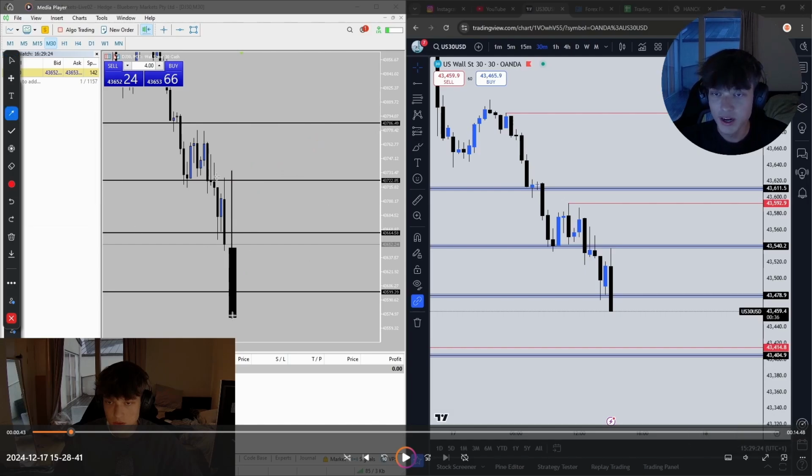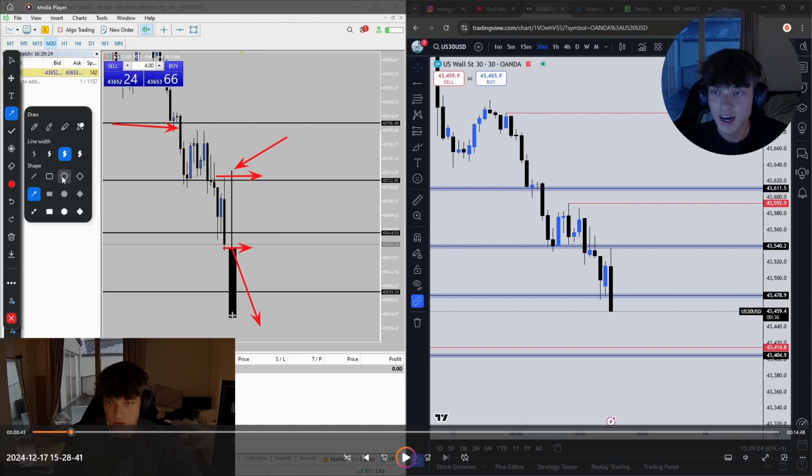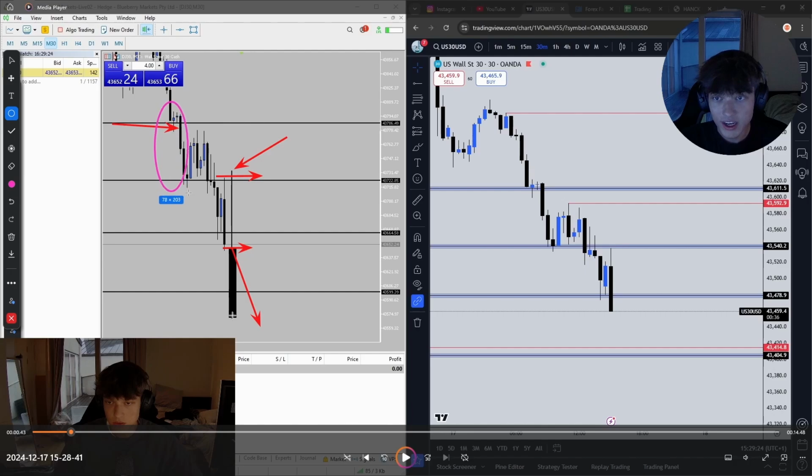A top wick liquidating its previous highs for liquidity grab following the daily bearish trend. Buy side gets liquidated in a bearish trend. Sell side gets liquidated in a bullish trend, right? And we want to take that continuation down here, right? I hope you're getting the hang of it now.